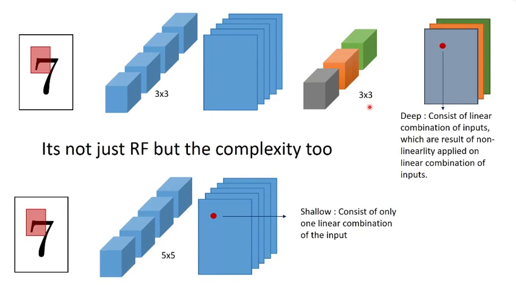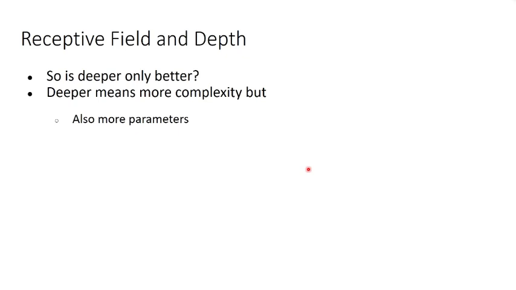So it's not just a receptive field, it's a hierarchical relationship that doesn't exist here. The shallows do not have a hierarchical relationship, and we have covered that the shallows, even though theoretically able to represent any function, might not be attainable that well. We have already covered that. So what we need is to go deeper, it's the only thing we can do. But deeper means more complexity, and deeper also means that we need more parameters.